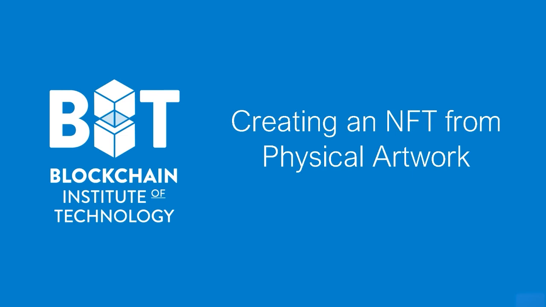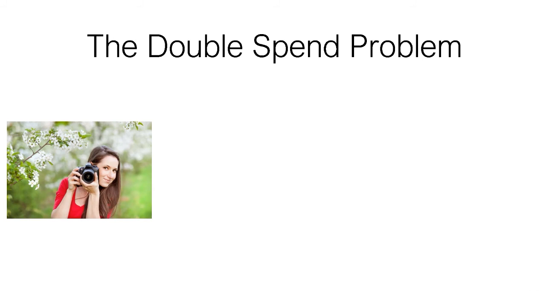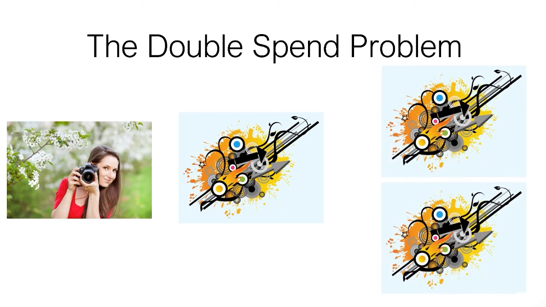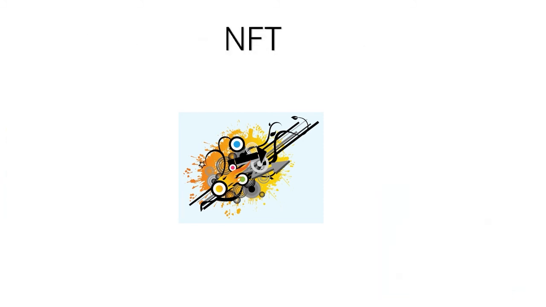In this lesson, we will go over the aspects that are most important for you to understand about creating an NFT from physical artwork. To do that, I want to take you back to the concept of the double spend problem. Now, you may recall that the double spend problem is when you take a picture of an item. For example, you take a picture of this digital artwork. Well, you can just make multiple copies of those digital artwork pictures and send them all over the world. You have a whole bunch of them, right? But when you create an NFT, you basically create and denominate one as the original. You have an original digital piece, and whoever owns the token, the NFT, corresponding to that work of art is the owner of the real piece.